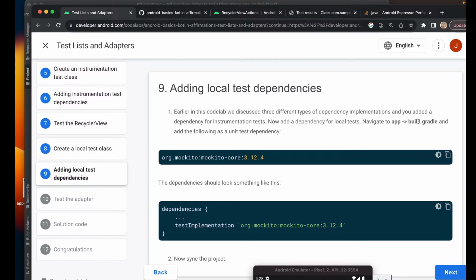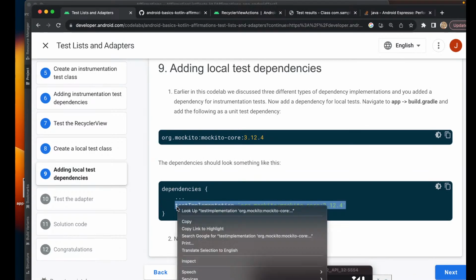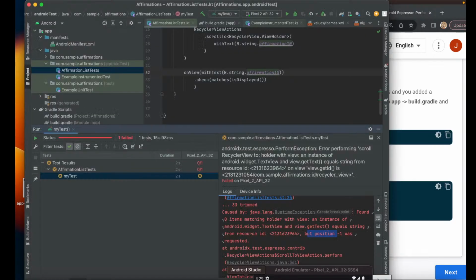Navigate to app build.gradle and add the following to the dependencies. So they want us to add this unit test dependency inside the Android block. Let me go ahead and do that really quick.